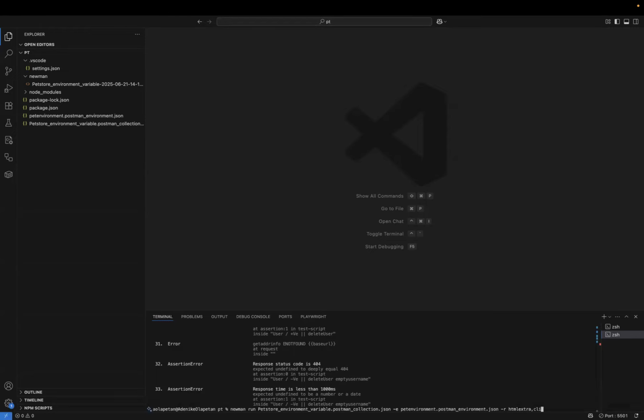Sorry, I didn't know I was muted. You are supposed to put a comma after HTML extra, then CLI. Yes, there's a comma there. And when you click enter, you are still getting that error. Yes.